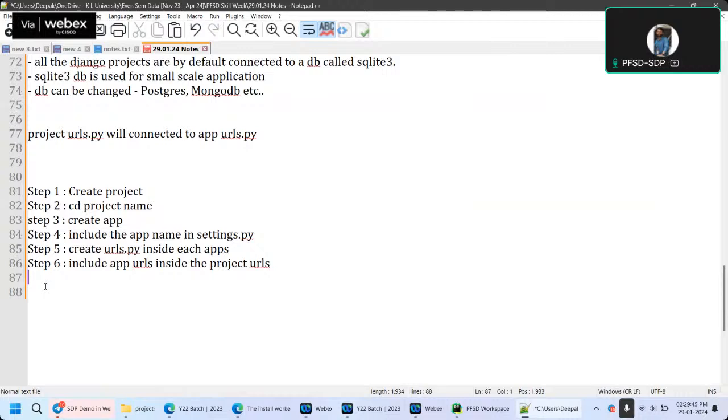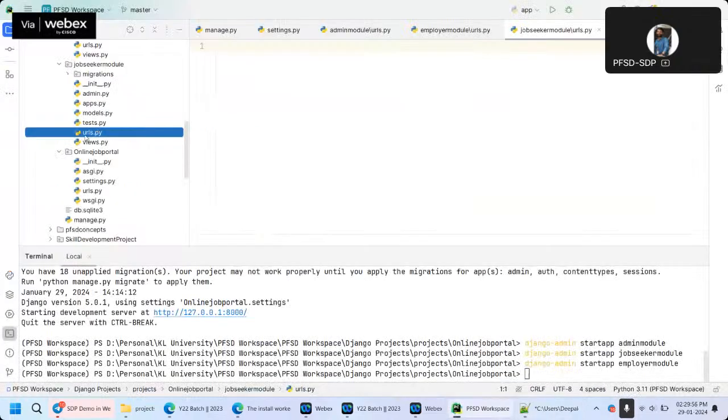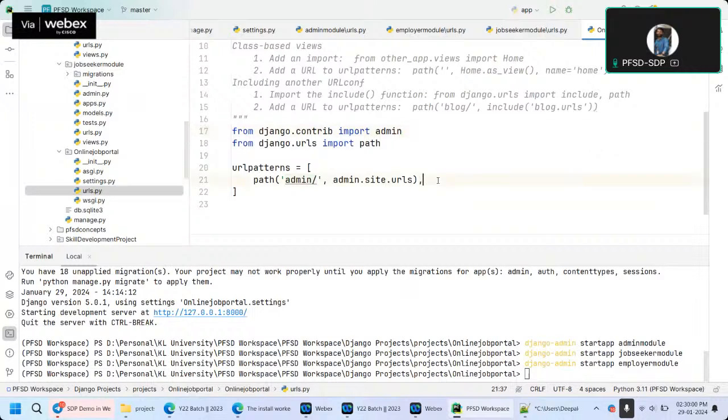How to include that? I'll open my project URLs. Here I need to add the code. What is the code?